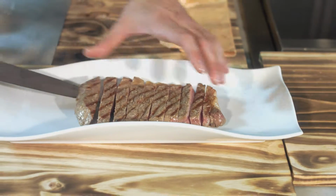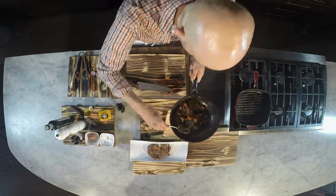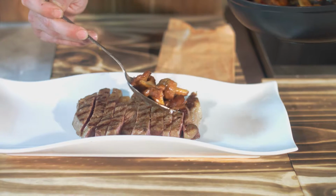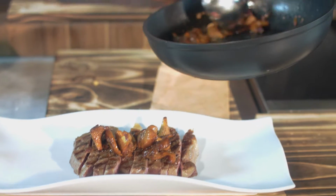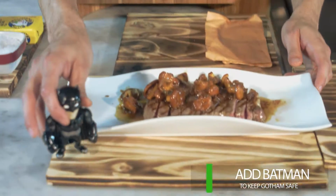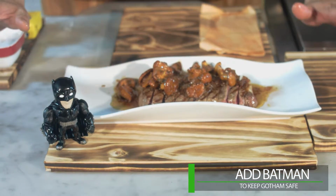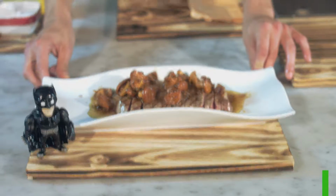Really simple, just throw it out there. So you got the saltiness of the butter, the mushrooms, the balsamic. Again, don't lose any of this beautiful sauce. No other veg, no other asparagus or potatoes, maybe just Batman in the corner so we know that Gotham is safe. And enjoy your family steak.